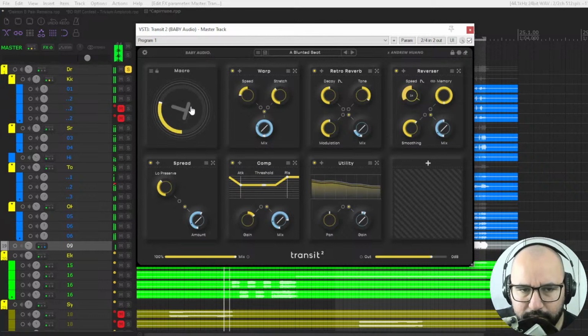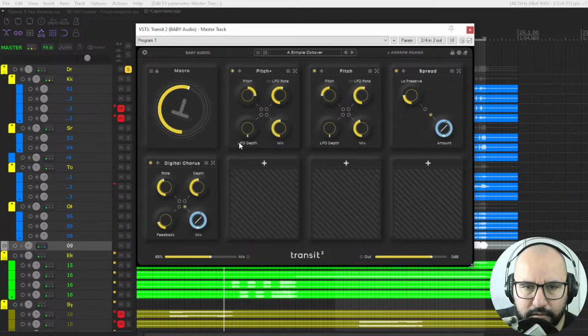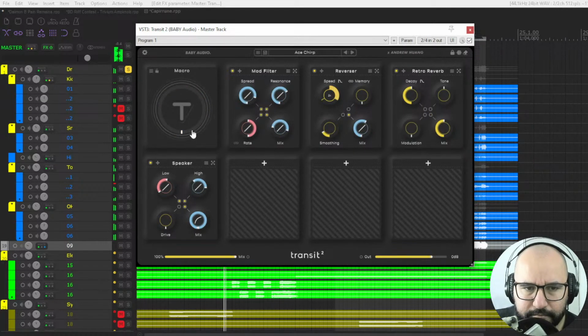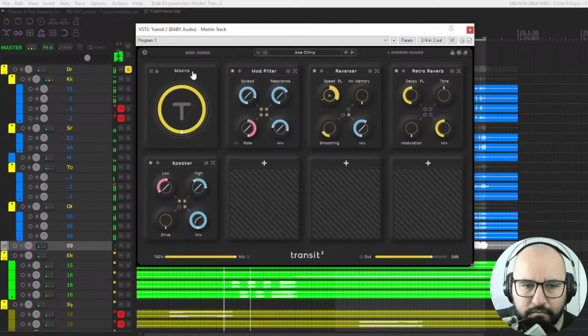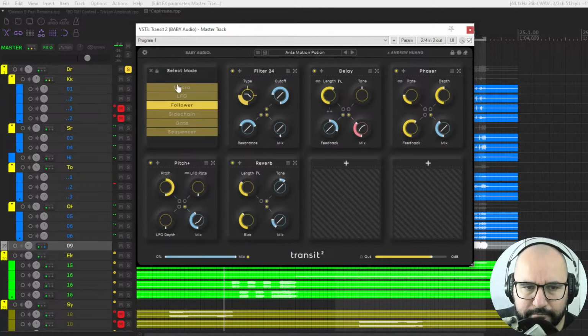Reverser, it's pretty cool. Simple octaver, tabber. Ants motion potion.